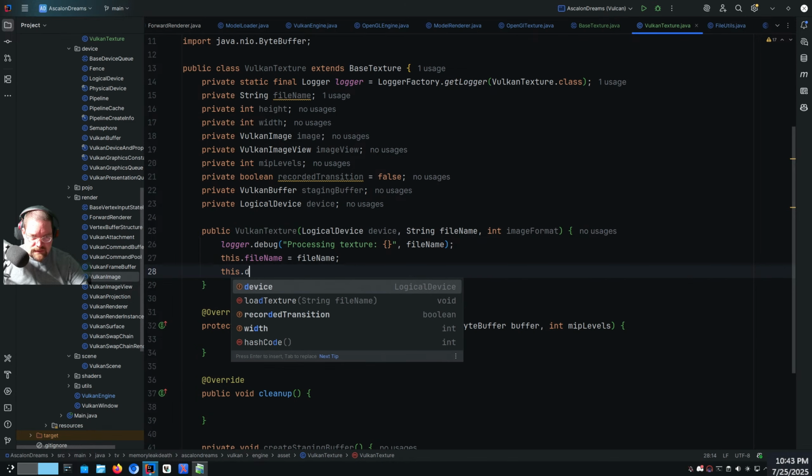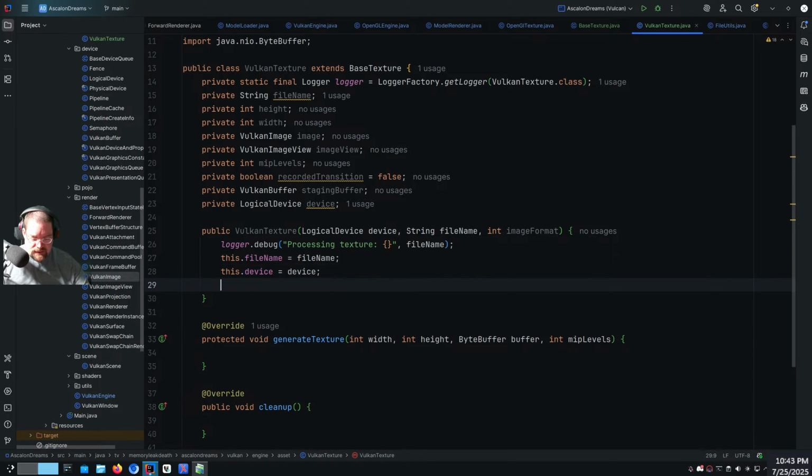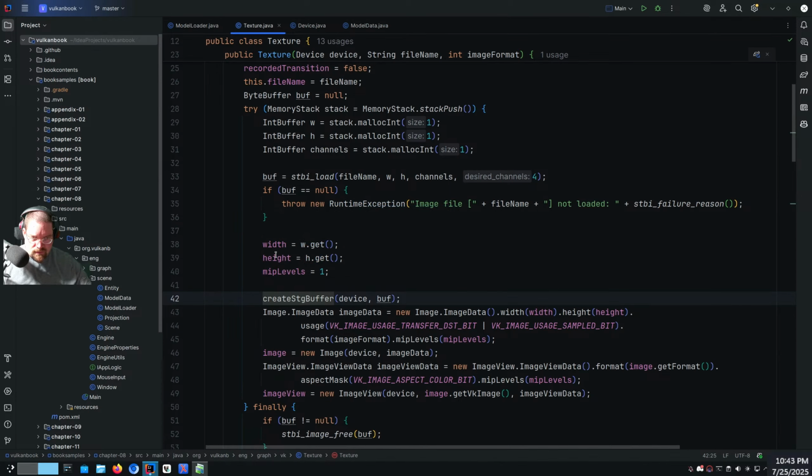And we're going to do this dot device equals device. Yeah. It'll just have to be for my purposes here. So then we'll call load texture. That's the file name. That in turn will call generate texture for me.